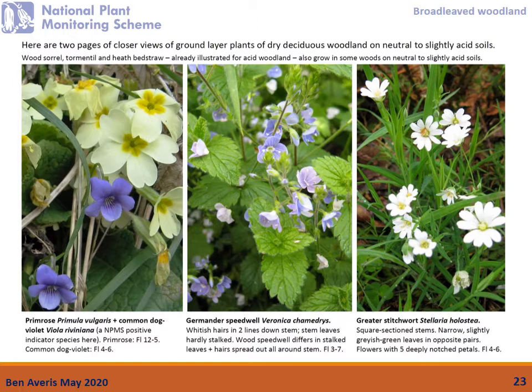Greater stitchwort, stems here are not hairy and they are square in section, very distinctively so, and the leaves are in opposite pairs, slightly greyish tinged and narrow, tapering gradually to a pointed tip, and the flowers are pretty unmistakable, as you can see, those petals deeply cut at their tips, so it looks almost like you've got twice as many petals as you have. Later on they will develop into those funny roundish fruit things that you can press and pop, make a popping noise with them. Great fun.